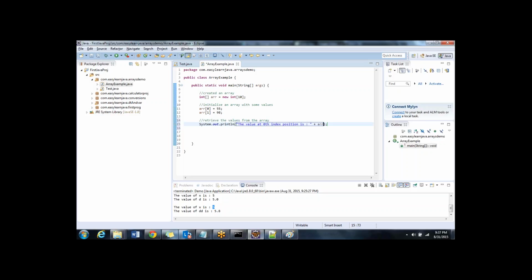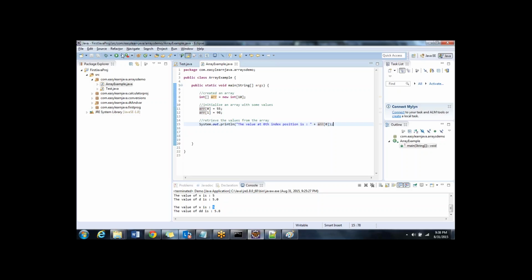ARR of 0 again. So the value at 0th index, ARR stands for the array name. What is the index location at which I want the value? Let me retrieve the 0th index in this array. So ARR of 0.